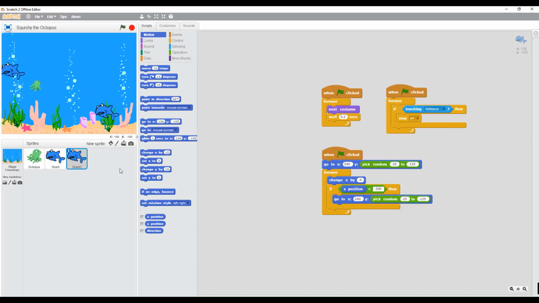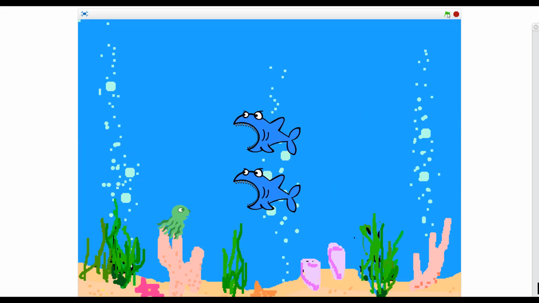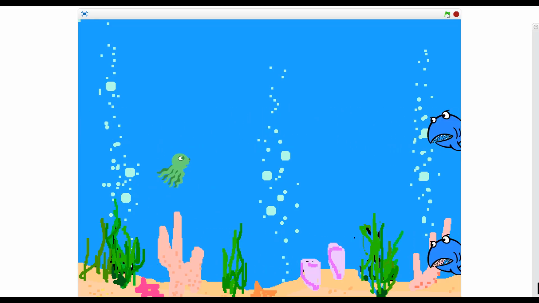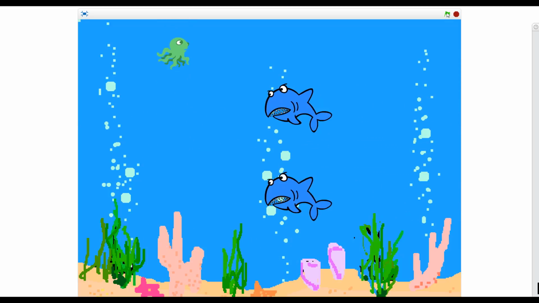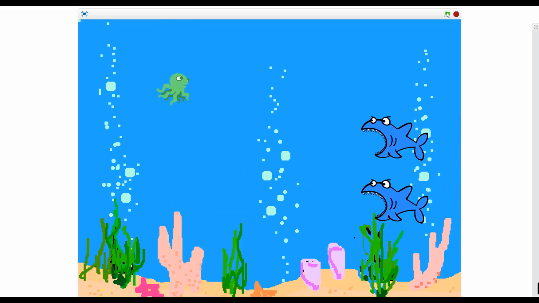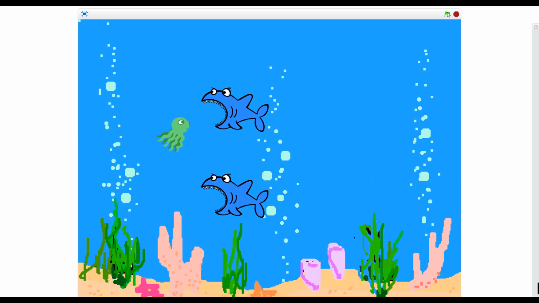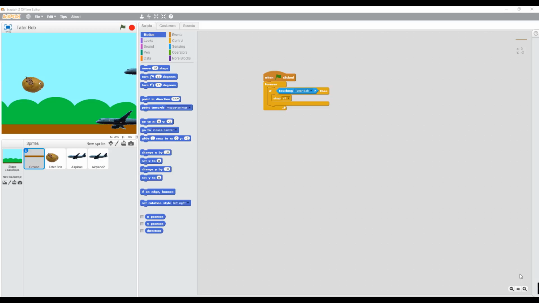Now, let's see how this game actually plays. Full screen. And start. Uh-oh. Now, this is kind of interesting because Squishy can go in between. He can go over. Oops, I think I'll go over these guys. Go over them again. Can he make it in between? He didn't make it. So he can go over the sharks or under the sharks. Sorry, Squishy.